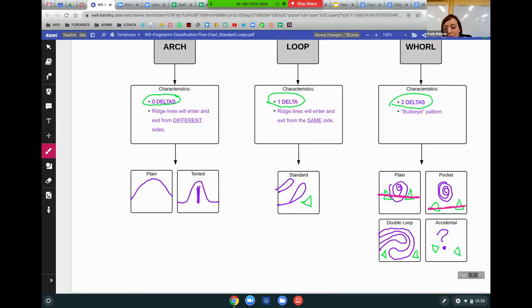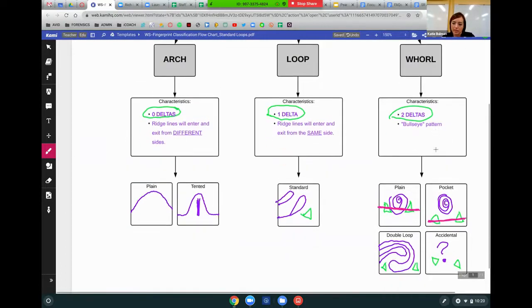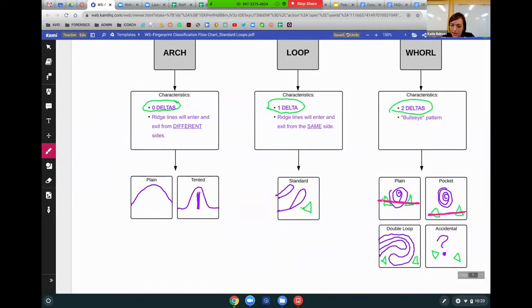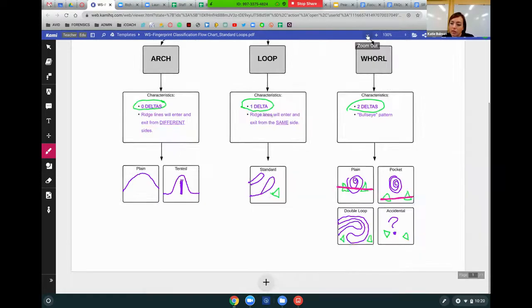And notice the space between that imaginary line and my pocket delta, versus the plain one, where that center core in purple intersects that imaginary pink line. So in fingerprints, we're not going to have those lines necessarily. We won't have these imaginary tangent lines. So this is part of the analysis portion when you're classifying a fingerprint. It's not a bad idea to trace it out and draw it in and see if it actually overlaps, because some of them are tough to decipher. They're not easy.